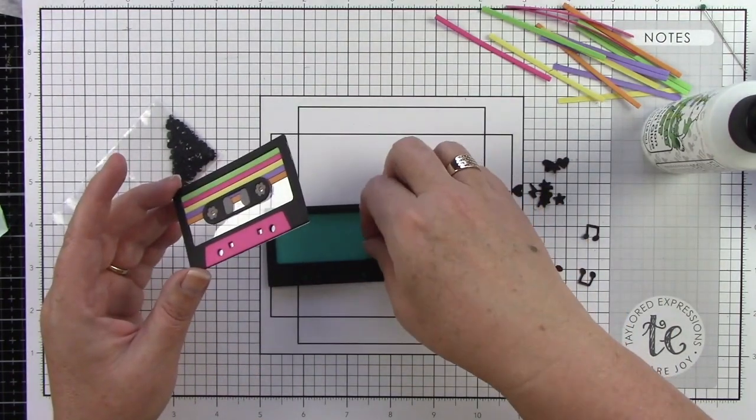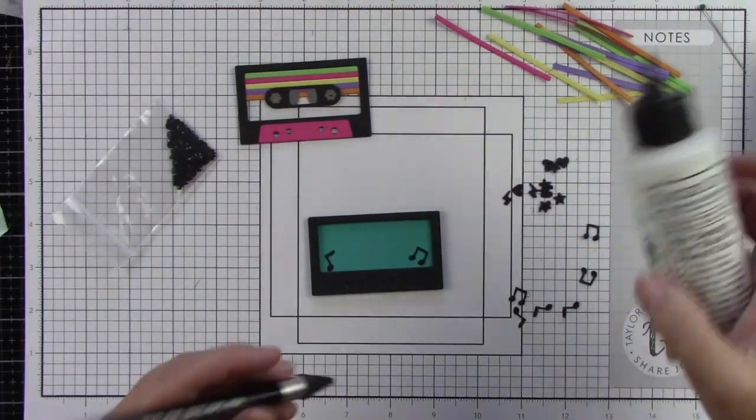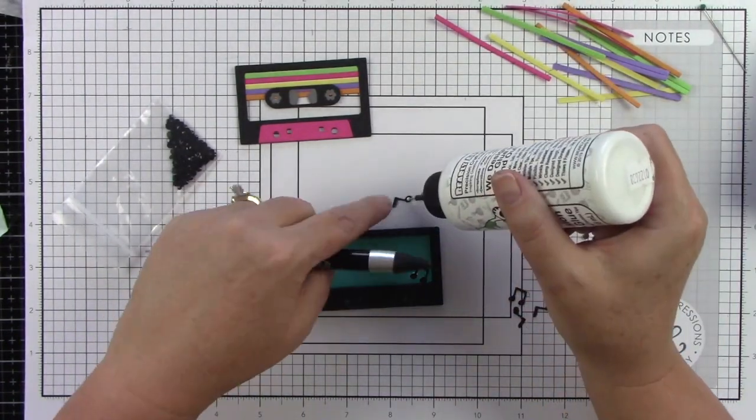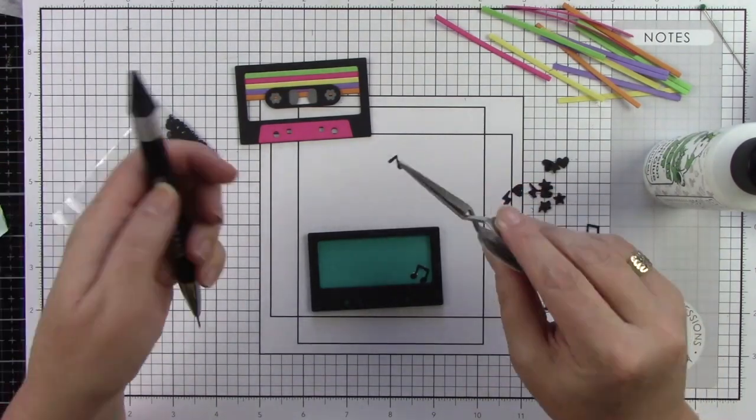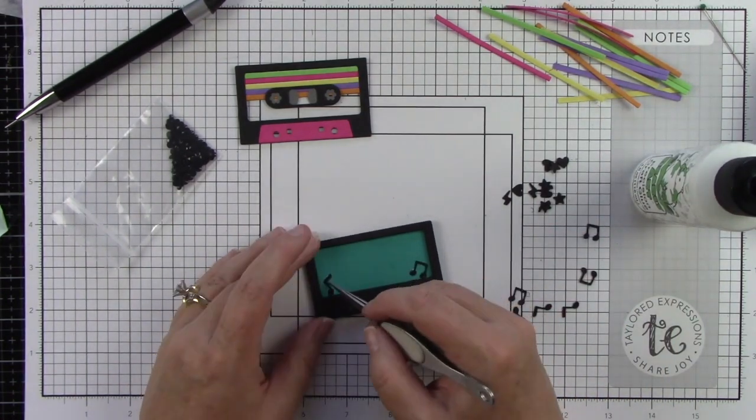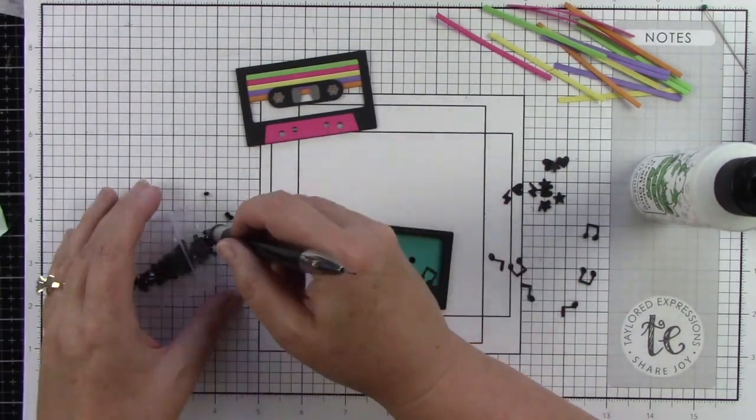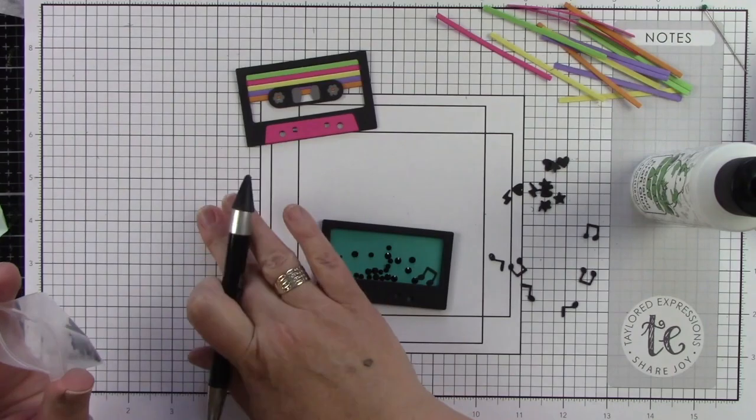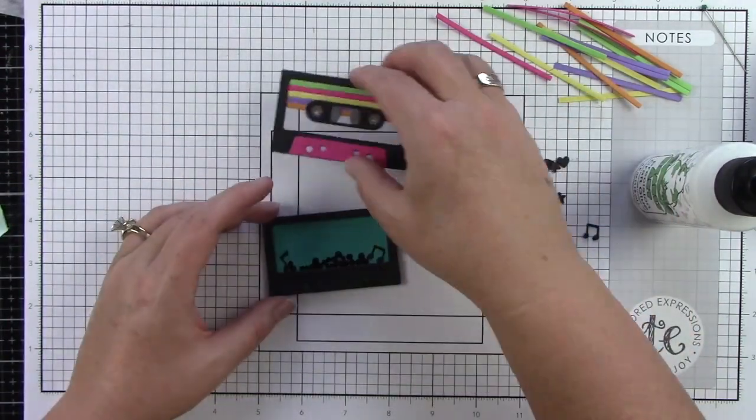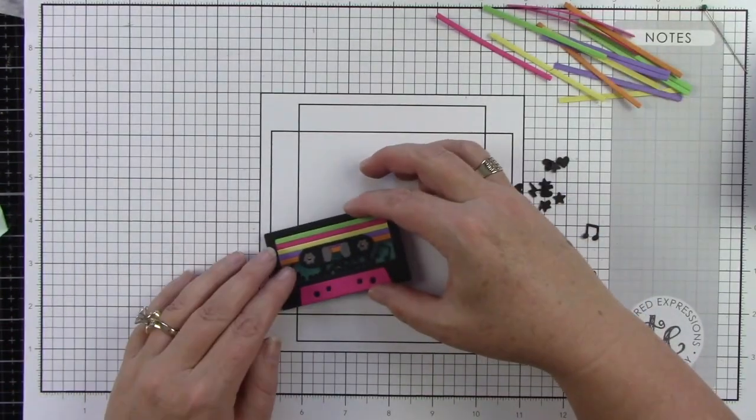I decided to take some of these music notes and add them to the top of my cassette tape so I could see where to line those two music notes up that we could see them nicely through the acetate. Remember there's the black bits and pieces add-on - I think these are little gems and I'm going to use those as my shaker bits. I love that they're black but I'm not going to do a ton because I don't want to get rid of the blue raspberry background.